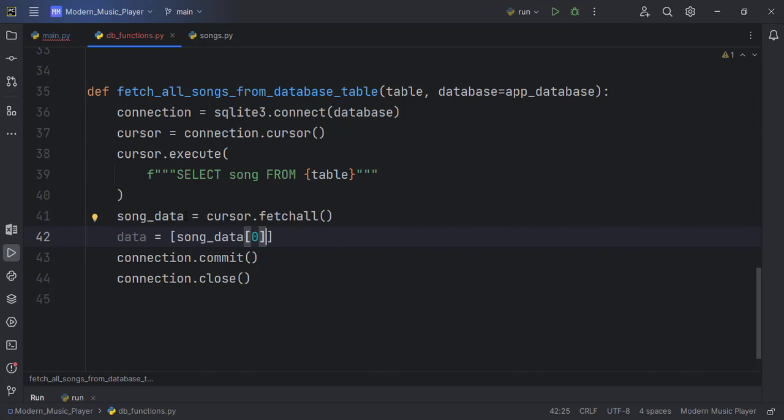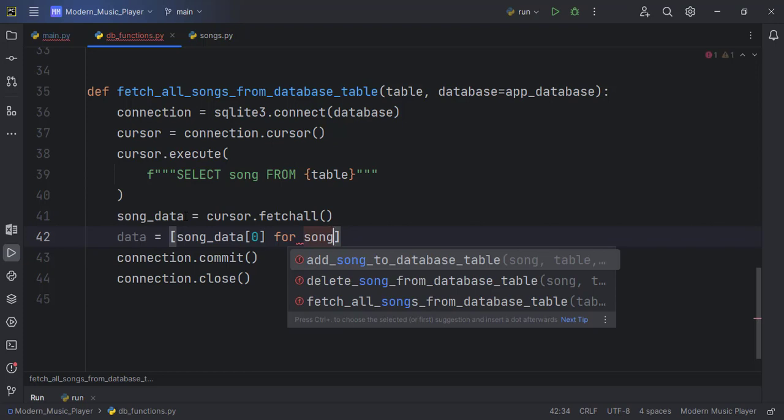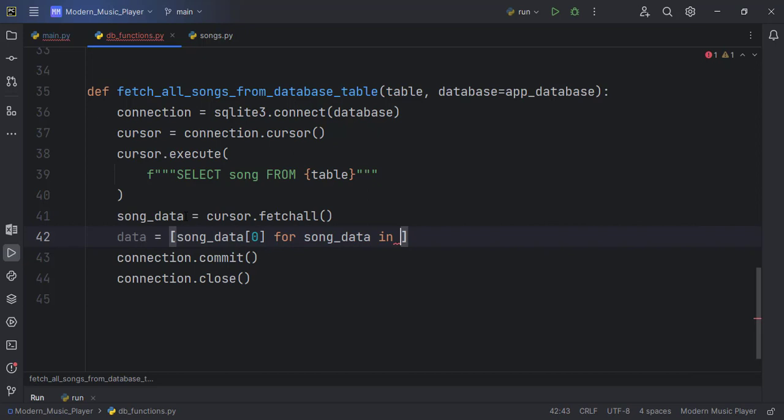So song data for song data in song data. No, I don't think this one, I think it's a little confusing. So song for song in song data should be more appropriate. So this is it. So it will return just the first item in each of the tuples, and then put it all inside one list, and then give it to us, and we will be able to use it well.